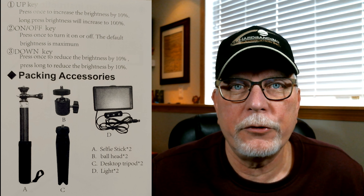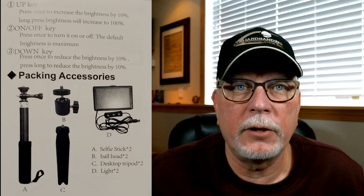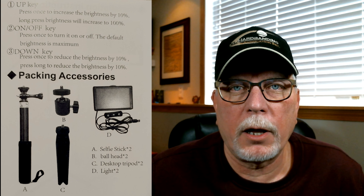As in the past I will do a review and then a short unboxing. I'm using these lights on this review — I don't have anything to compare them with, but from what I can see from the video they're doing okay. This is a 2-pack dimmable 5600 Kelvin light kit with 66 LED beads in each light. Output power is 10 watts, powered by USB power supply like your phone charger, which is not included. This kit includes two selfie sticks, ball heads, desktop tripods, and multi-color plastic film in white, blue, red, and yellow.